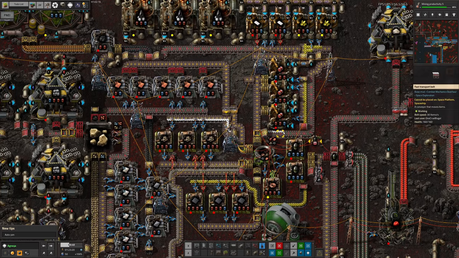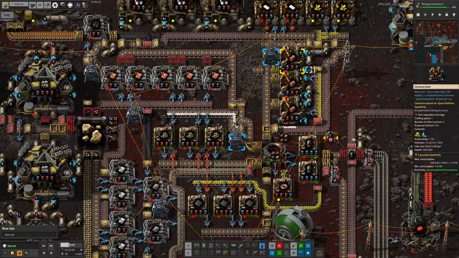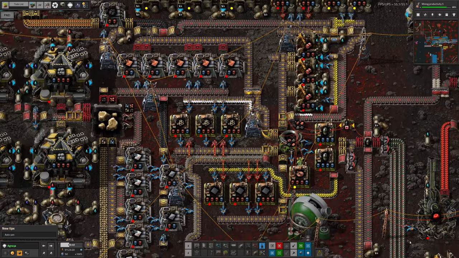Maybe we'd have an overflow of plastic. I'm not quite sure where it's all going. Maybe it could get turned into explosives instead, but then we'd need more coal, and I don't know. It's all a bit difficult.